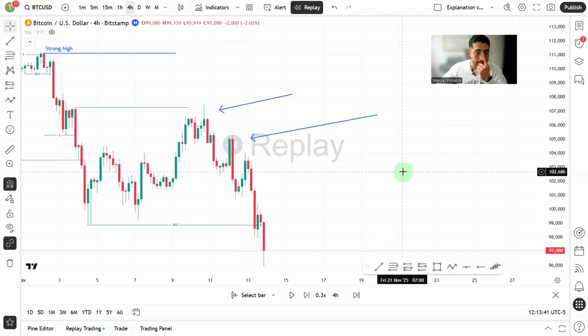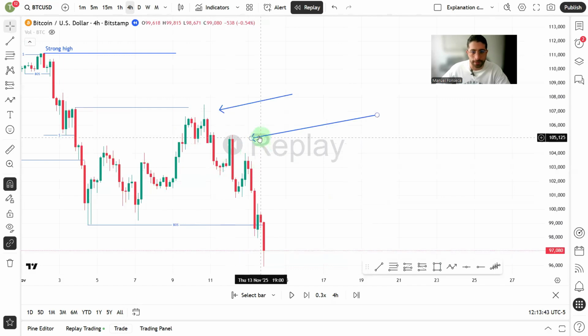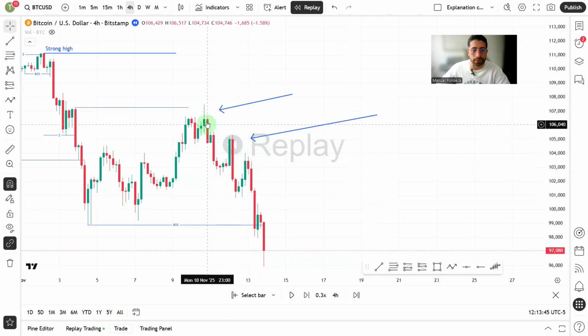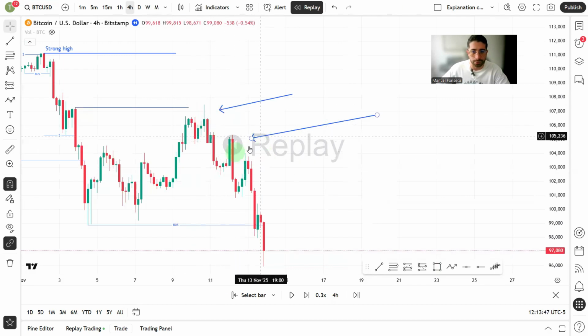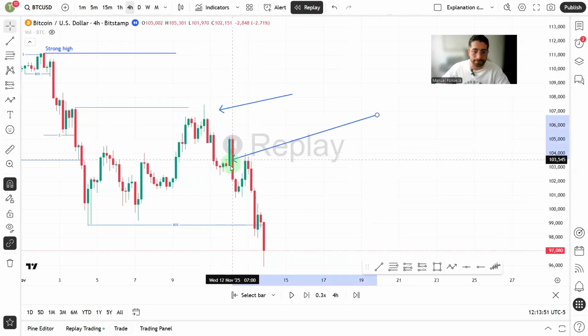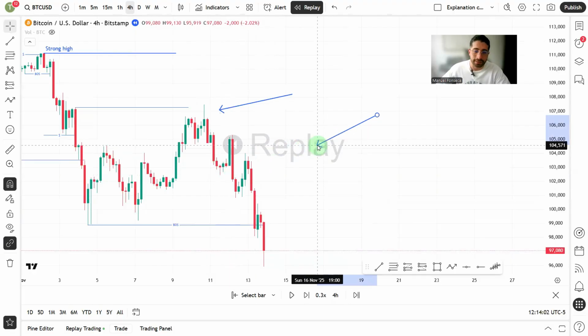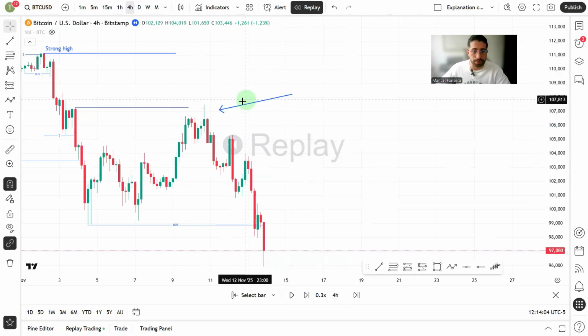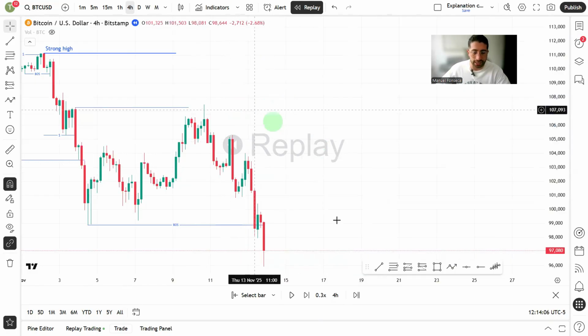All right, well, answers. Which is the fake one, number 1 or number 2? Yeah, number 1. Why? Here is a very clear break of structure, but there is no swing high, so the pattern is not that clear. Gotcha, you just put that. Congratulations. You're taking these concepts very clearly in your mind.